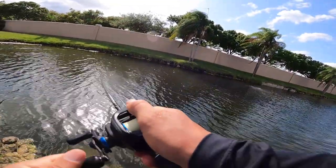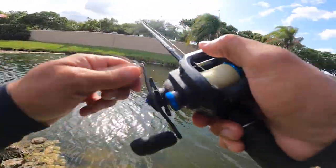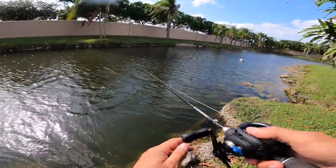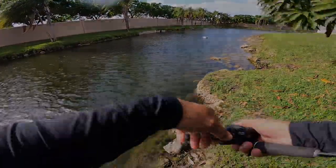Oh, yep. He's back and there's fish hitting over there. Damn, no, it's not the same. This one's a bigger one. Oh yeah, it's a good sized one. Look at that. Oh, he's out. Let's see if we can get another one over there.